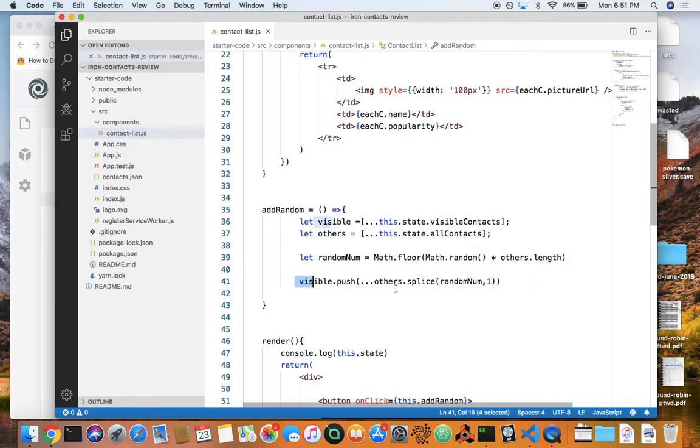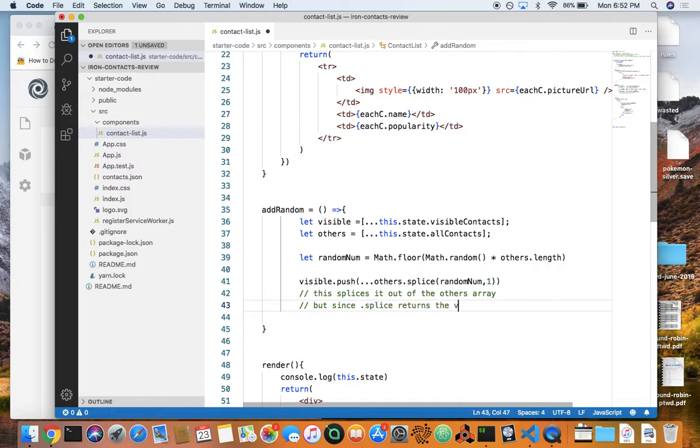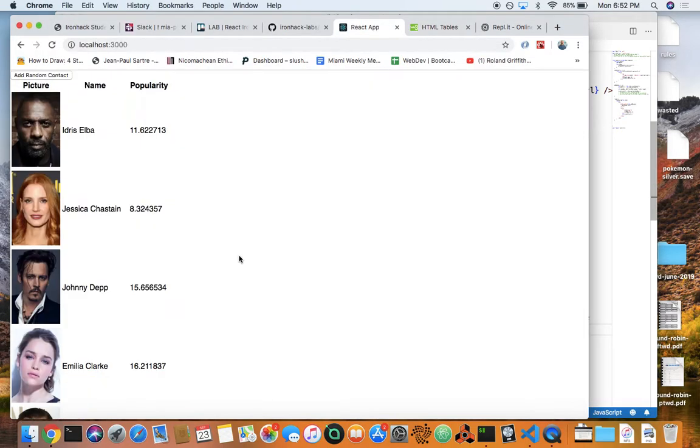And then in one line, it splices it out of the others array. But since dot splice returns the values that were deleted, we can also push them into the other array at the same time. Okay, and let's do unshift so that we can see it at the top of the list. I think that'll work. Let's find out.